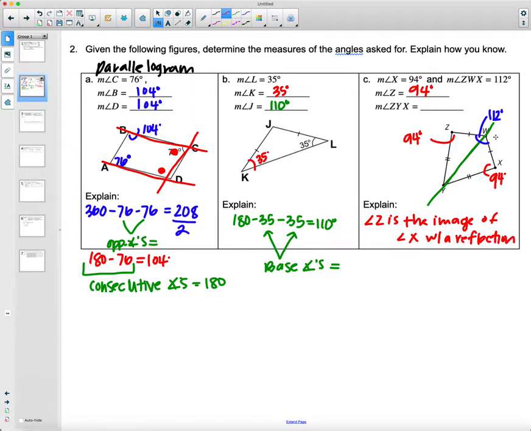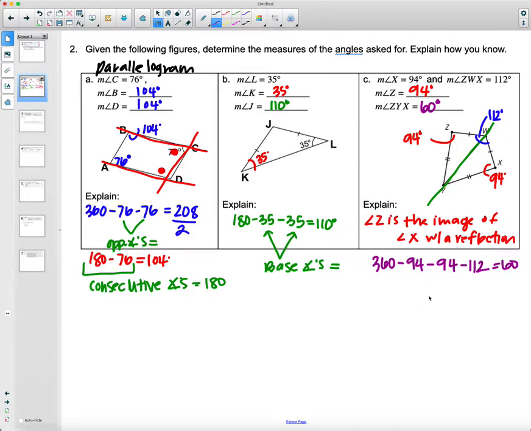Okay, which won't work this way. Well, they're not equal this way, so we're not going to be able to flip W down to Y. But we do know the total, so there are a couple ways you could do this. The total is 360 for the entire kite. So you could subtract 94 and subtract 112, and if you do that, you would get 60 degrees left over for angle Y, so ZYX, this big angle. So that's one way you can think of it.